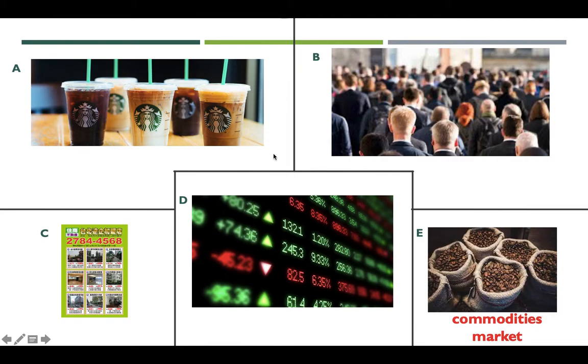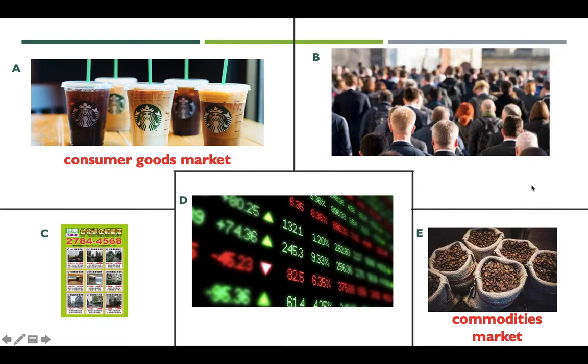And the market that sells the finished product is called a consumer goods market. Okay? So the first thing you need to learn is the difference between commodities market and consumer goods market. A commodity market is the market that sells raw materials for finished products. And a consumer goods market is the market that sells finished products. And here we use the example of coffee beans and drinks to help you tell the difference.